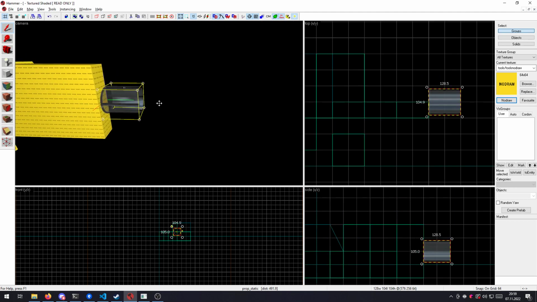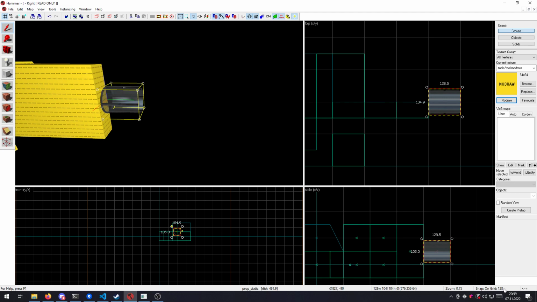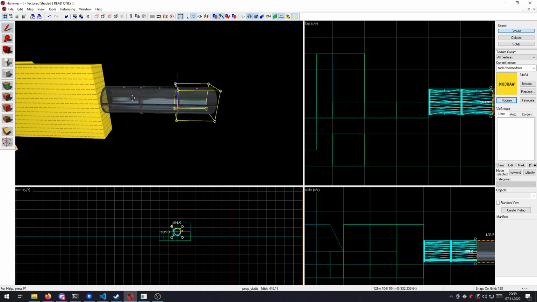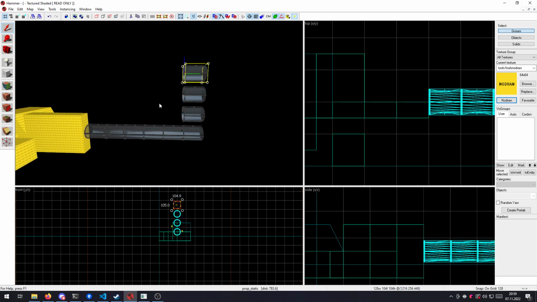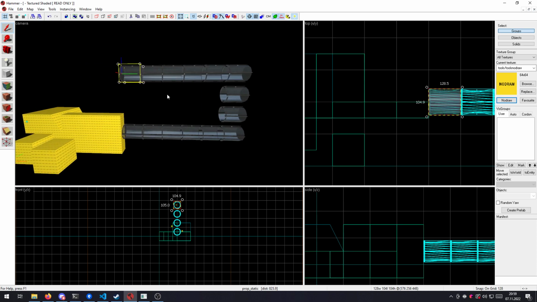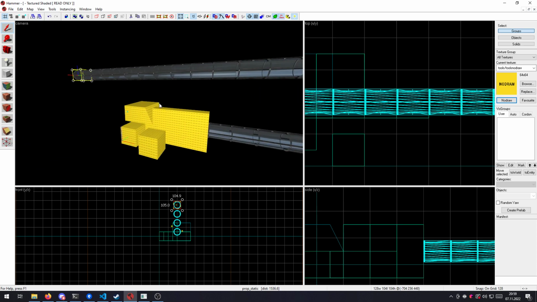Just change the size on the grid to be 128. I'll go into grid hotkeys in a minute too. Now you can hold Shift and use the arrow keys, and you can just duplicate this pipe.